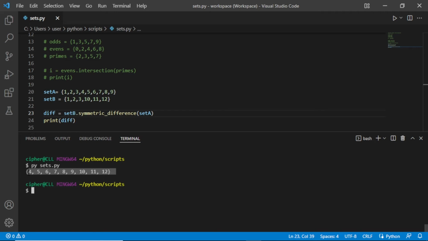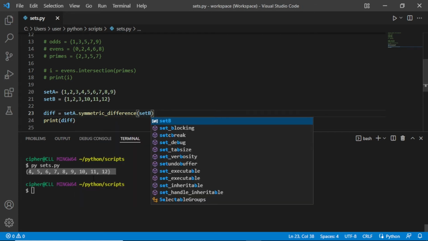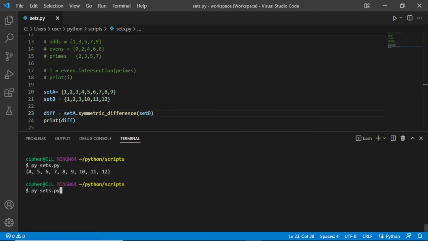Okay, we can try the same thing with set B, set A here. So if we save this and print it here, it returns all the elements which are in set A and set B but not in both sets. For example, here we have 1, 2, and 3 which are in both sets.